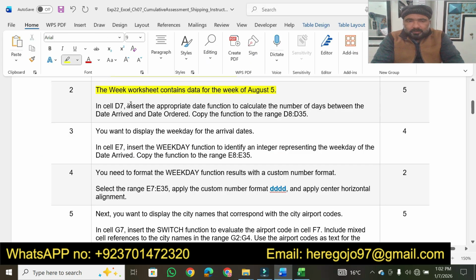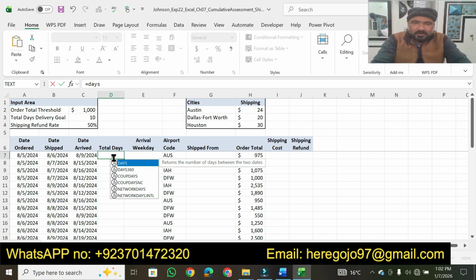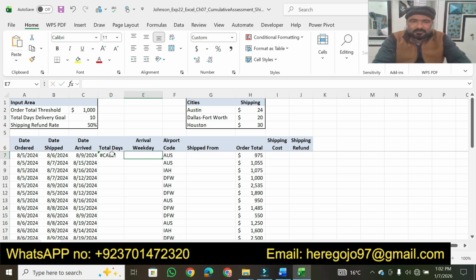Then in cell D7, insert the appropriate date function to calculate the number of days between date arrived and date ordered. So we have to move toward D7, equal, then write the days function.